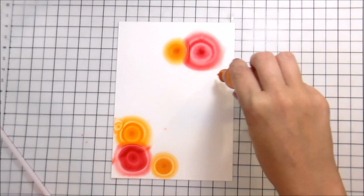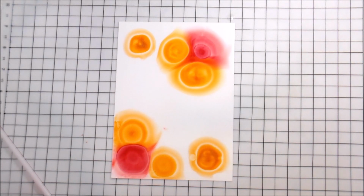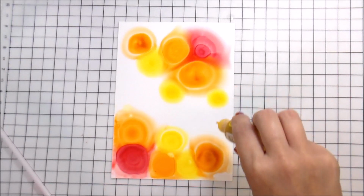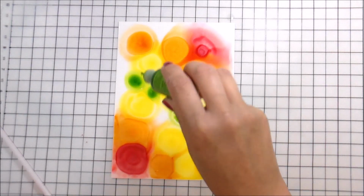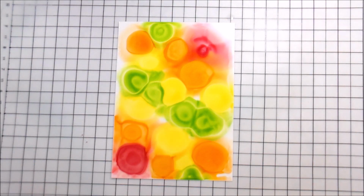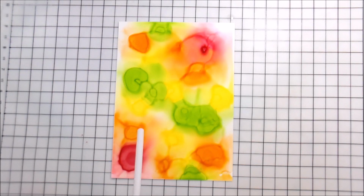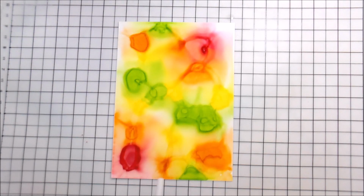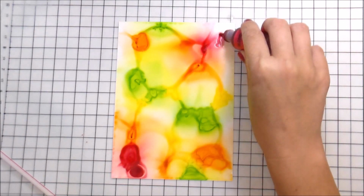The Yupo paper, which is what I'm working on, is 5x7. And as you all know, an A2 size card is 4¼ by 5½. So it doesn't give you two perfect pieces, and it's way too big for one piece. So usually I will cut them in half, and then I'll just mount them on a white card base so that there's some extra around it.